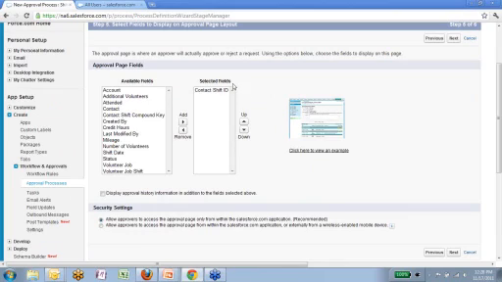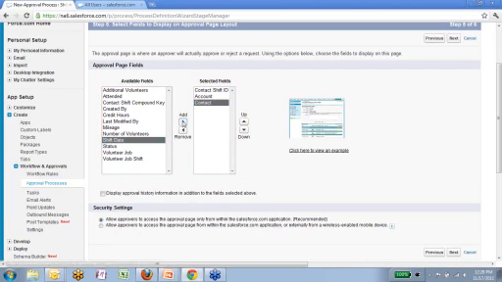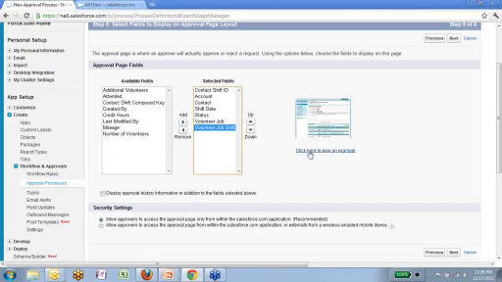And so this is the approval page layout. So this is what the manager is going to see when they're trying to decide if they want to approve this record or not. So the fields that I will want him to just quickly be able to see is the contact shift ID, maybe their account, definitely who the contact is, their shift date, the status, and how about the job and the job shift as well.